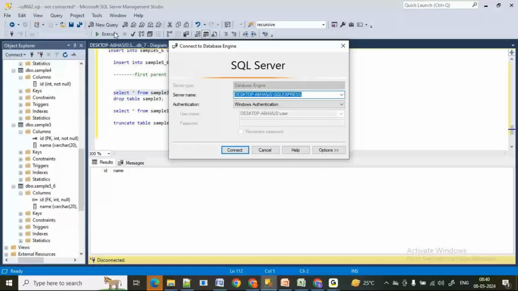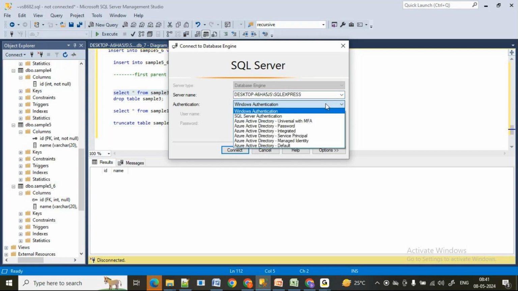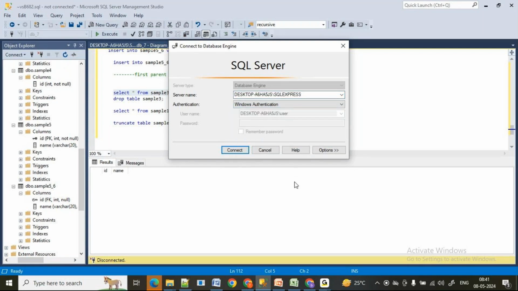Yesterday, how I stopped the class, I didn't even touch my laptop. Even though it was open, the moment I tried to run some command, it was asking me to connect. So can you tell me that SQL Server is somehow secured? Yes, it is secured. Right now it is in Windows authentication, that's why I'm able to connect easily. What if I choose SQL Server authentication? When you're working with client servers or some other DBs, you are bound to use SQL Server authentication so that no one knows your password.